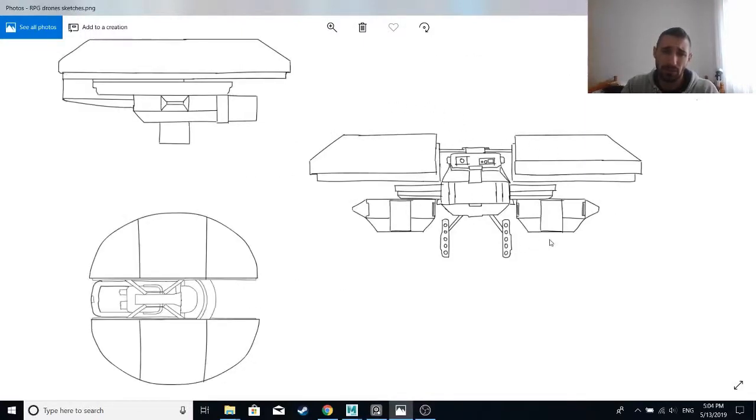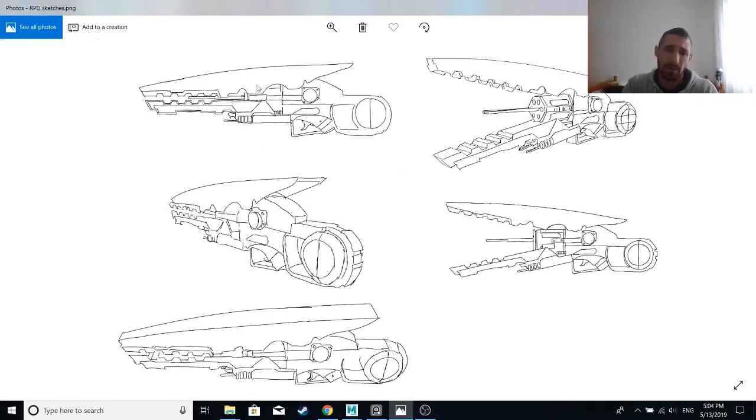So you saw the drone and also saw the weapon. I just created the sketches. The next step is to get into the modeling phase. Yes, start blocking this out in the 3D software, and then later reshape it, adding details and all that stuff to match the sketches, and maybe during the process I will add more details.